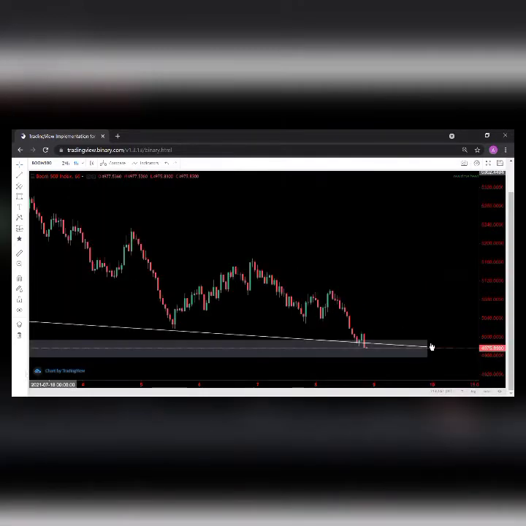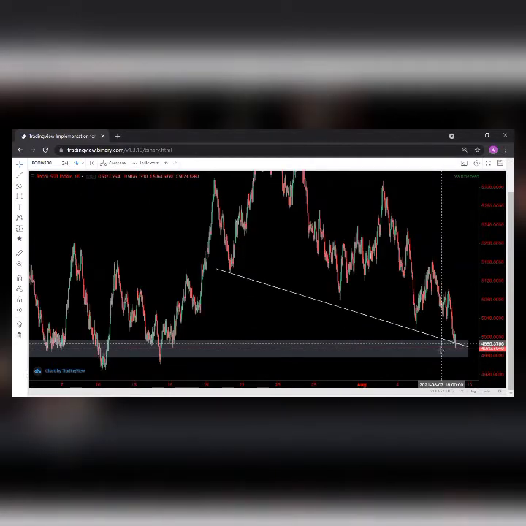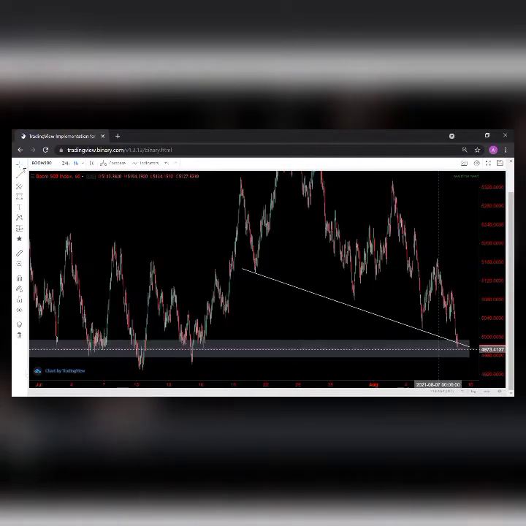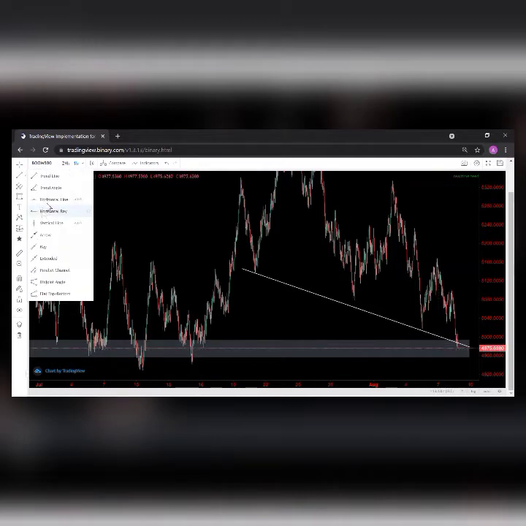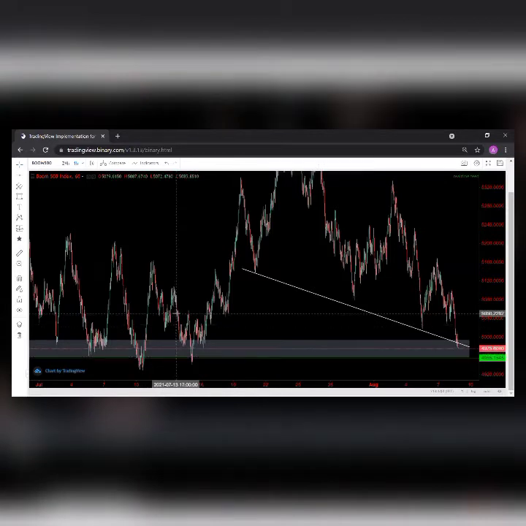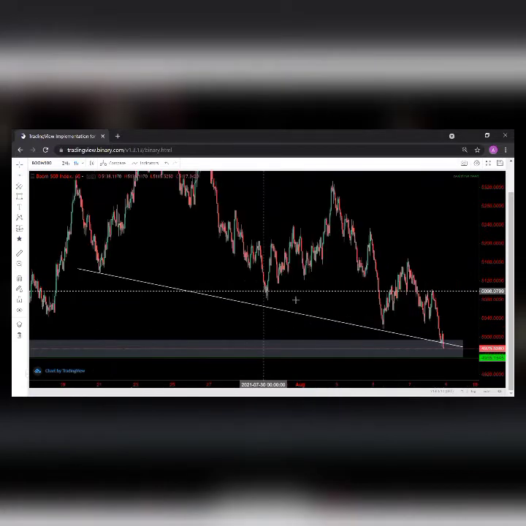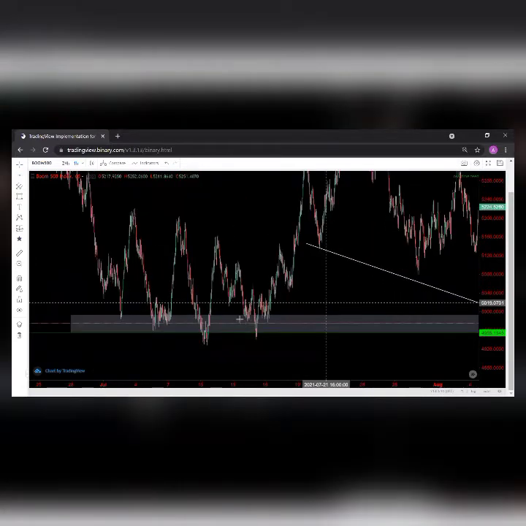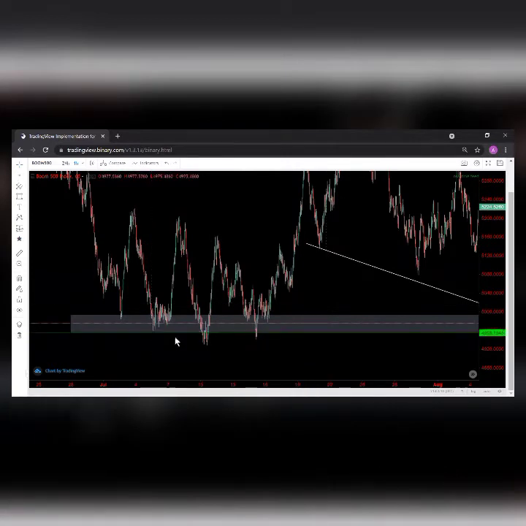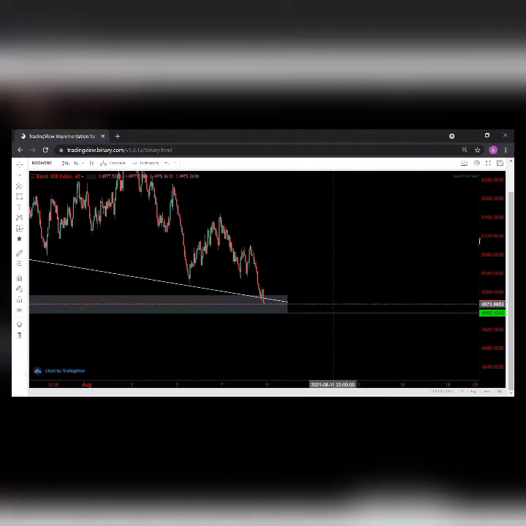Okay, on H1 now, it already closed below. So this could be a sell for the next one hour, probably to this zone down here. But it's a risky sell anyway. Though price is on a downtrend, you can see that it's at a very strong support level that has been tested multiple times, and you see strong reversals. So selling here might be risky unless you're just going to scalp it.